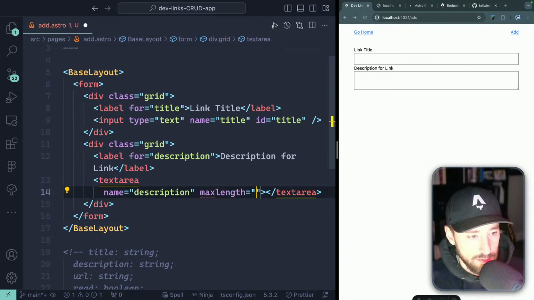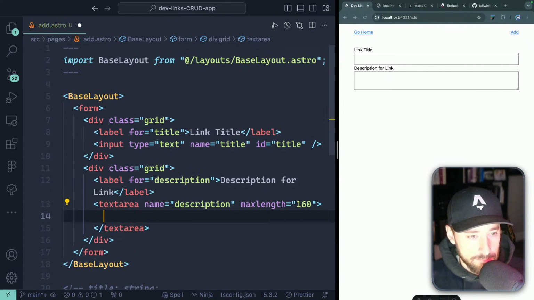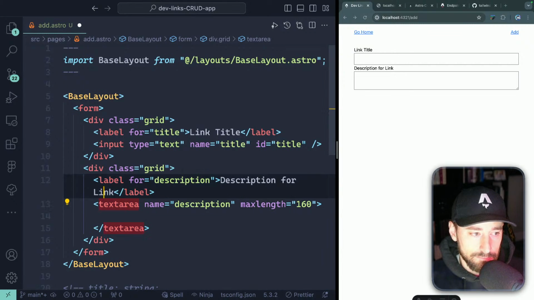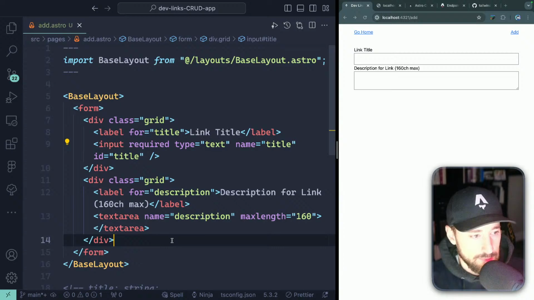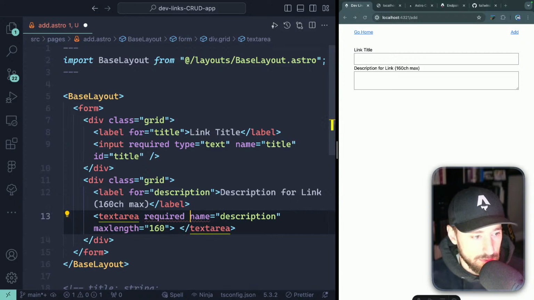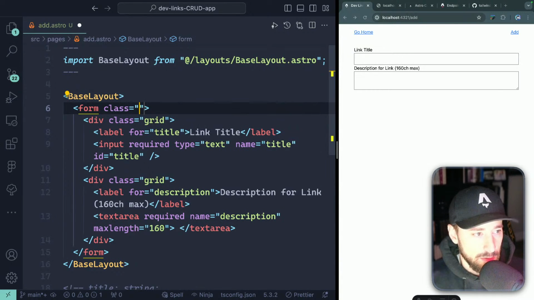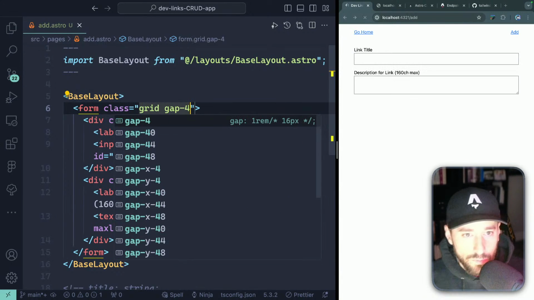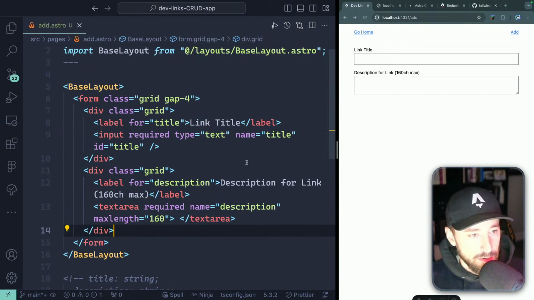Yeah. So we'll do like 160 characters, something like that. That way it's clear. This should also be required. And we'll make this required too. All right, I think that's good. Let's come up here and add a grid gap 4, something like that. All right, I got those things.